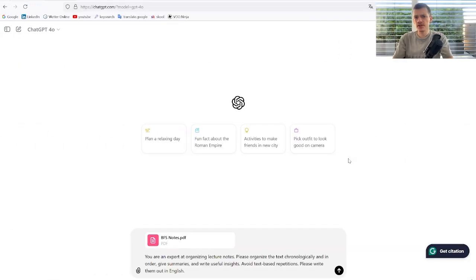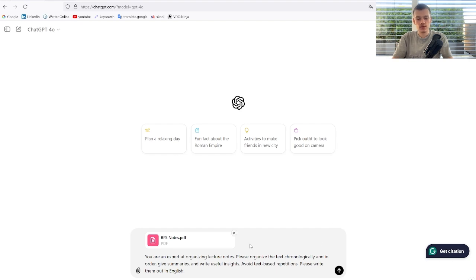So the first neat little trick that we're testing out is going to be text-based, as in summarizing our own notes. So let's say we are going to university, we have a long lecture and we're just writing down everything hastily with no time for organization. I devised a short little prompt that you can take from a Google Doc in the description, and then you can paste it in with your notes and you should be getting a very summarized little chunk of text that is just easier and nicer to look at.